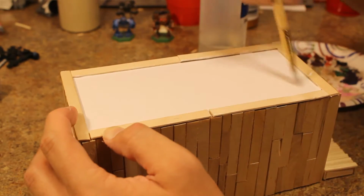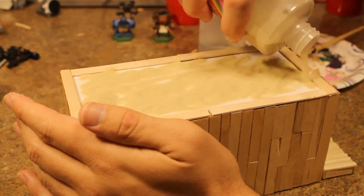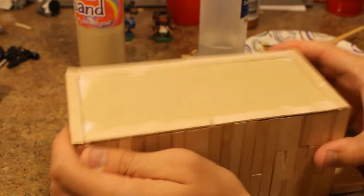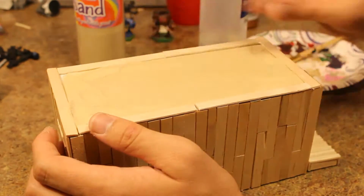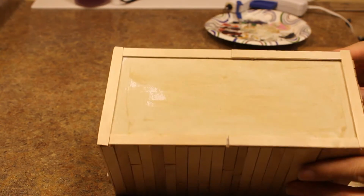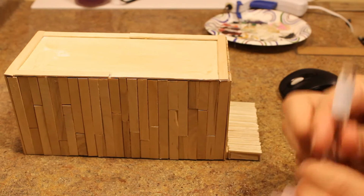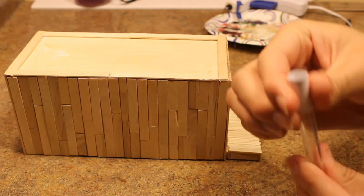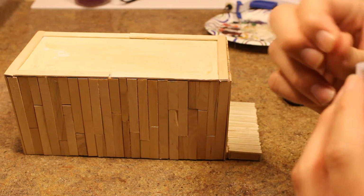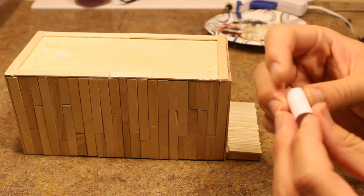Also on the top, I didn't want there to be nothing there. So I took some tacky glue, and I have this crafty sand, which is pure sand, not gravel, and just rubbed it all along there. It almost feels like you have sandpaper across the top, which is kind of funny. But it gives it a little bit of texture so it isn't just flat. You can't really see it in the final product, I don't think, but you can definitely feel it when you put miniatures on there.